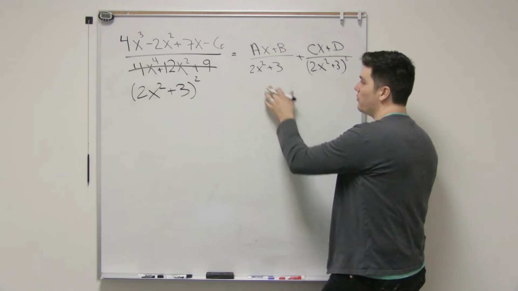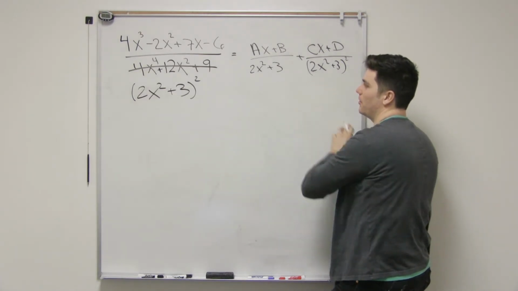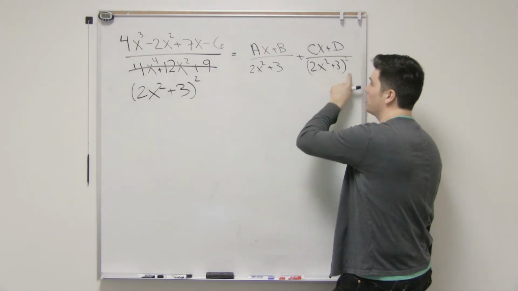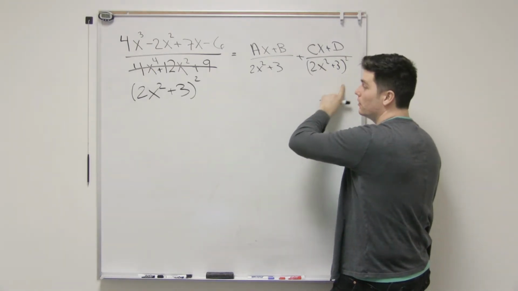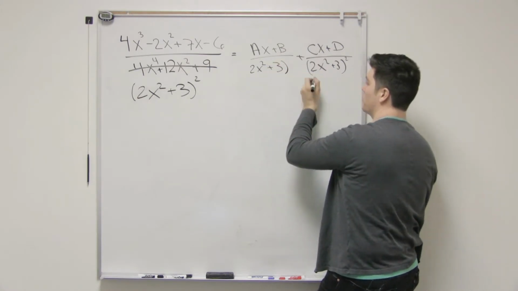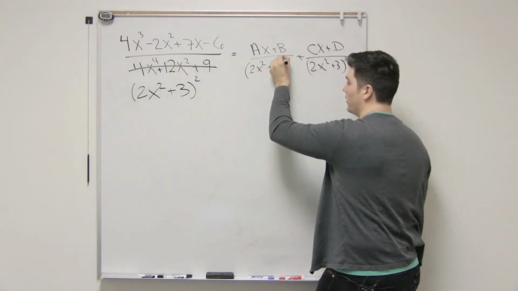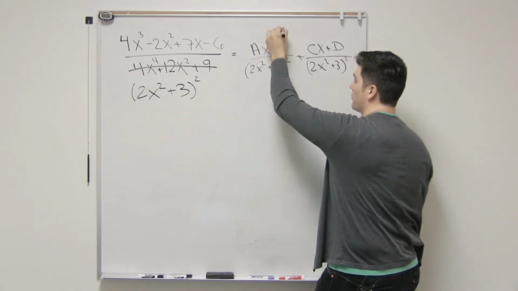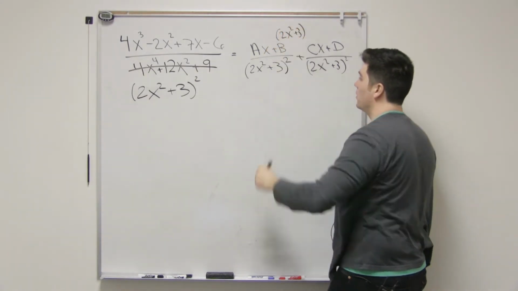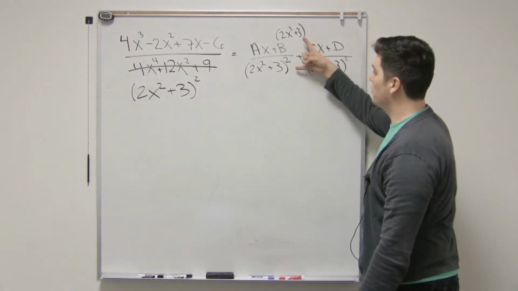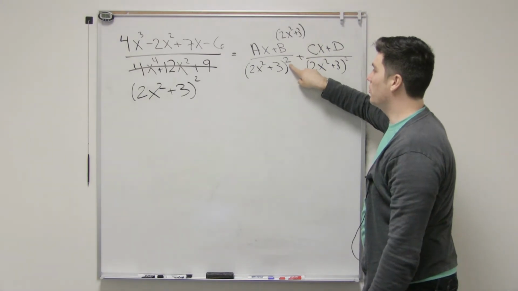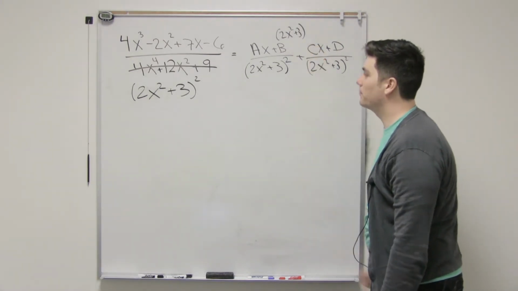So now, if we wanted to combine these to get a common denominator, the common denominator would be 2x squared plus 3 squared. So we only need 1 more of those for this one, and this one's already good. So essentially we just multiply 2x squared plus 3 on top and bottom here. The initial 1 got squared, now we have 1 on top.